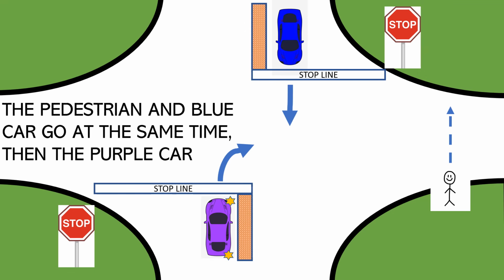If you are the driver of the purple car turning right there, in your driving test, do not go if the pedestrian is standing there at the intersection. The pedestrian does have right of way. So you as the driver need to say to the assessor that the pedestrian has right of way, and then they will at least know that you understand the road rules. They may advise you to proceed with caution, or the pedestrian may eventually decide to walk across the road themselves.